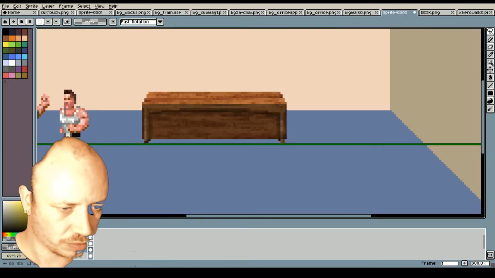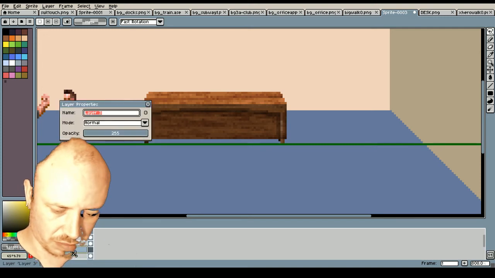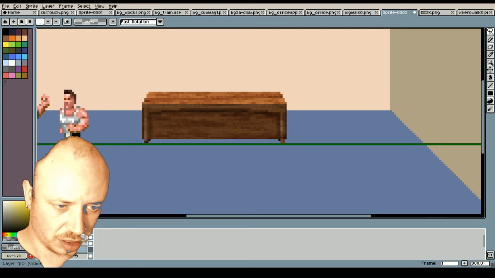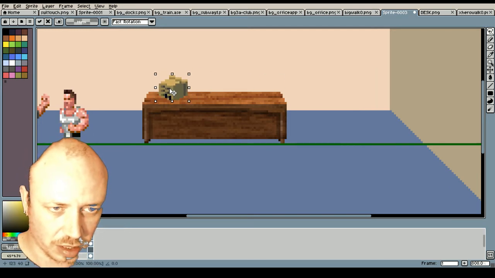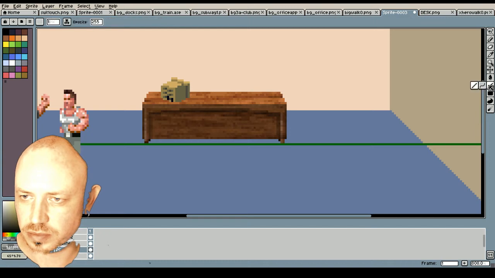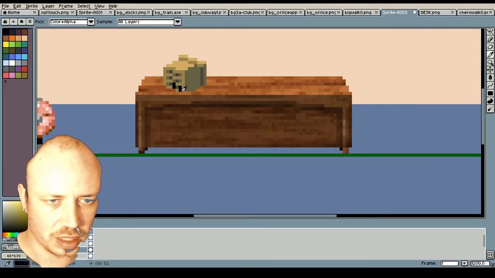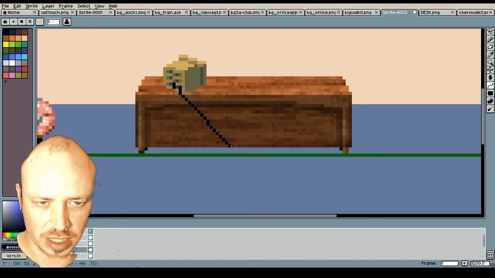So let's get a new layer, let's call it PC, and we'll drop stuff on it. Here we go. Now, yeah, so it's already desky already. That's good. Okay, and we can put some wires in. They'll go somewhere. Let's have them coming just underneath the desk here.